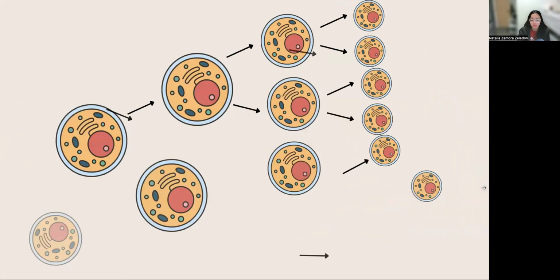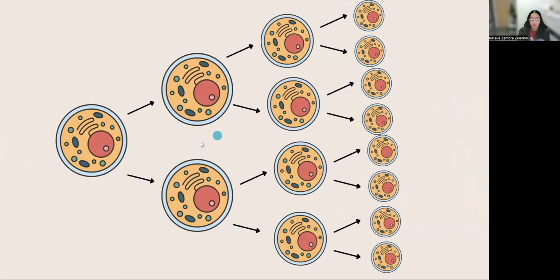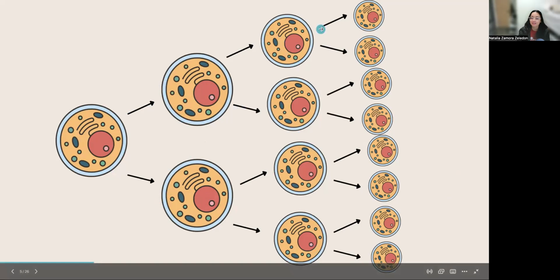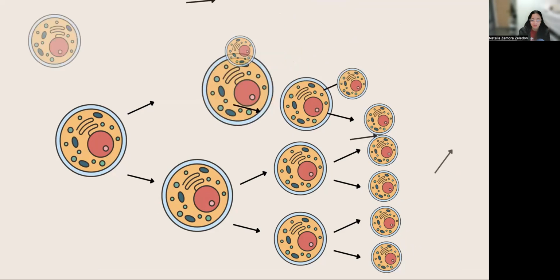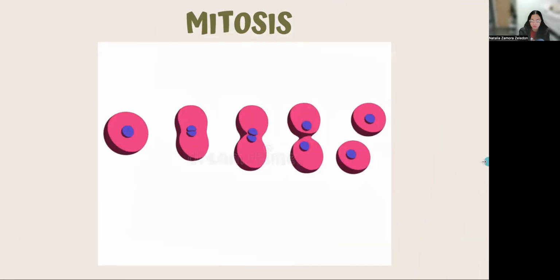This picture is here so that you can visualize how one single cell can divide multiple times to end up making a lot more cells. So one cell divides into two, and then each cell divides into two, and then each cell divides into two, and that's how you end up making a lot of cells. The way cells do this is called mitosis. They basically just split in half, grow to get a bit bigger, then split in half again, and so on.